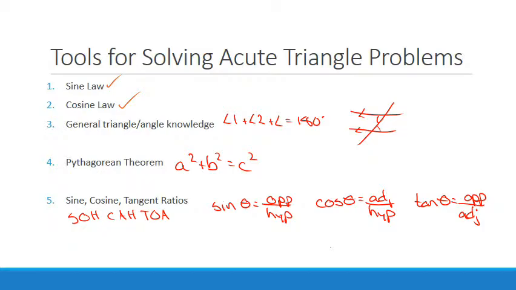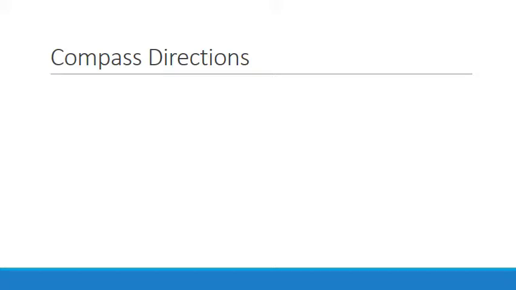One last thing we should look at before we start solving these problems is compass directions. In this textbook, they have problems where they use compass directions to help you diagram the situation. An example of what I'm talking about would be north 20 degrees east. First of all, you have to remember your compass directions. I just like to draw this, and remember this is north, south, east, west. Never eat shredded wheat, whatever kind of acronym you learned as a little kid.